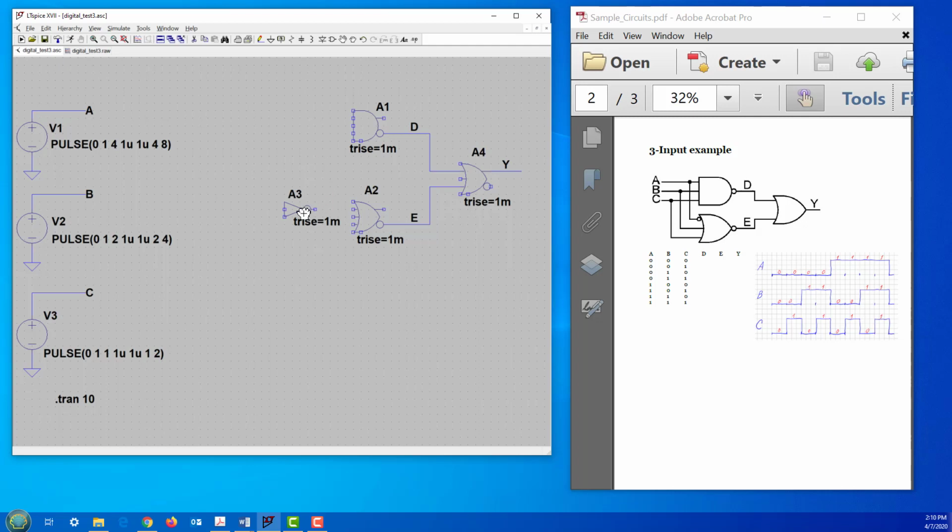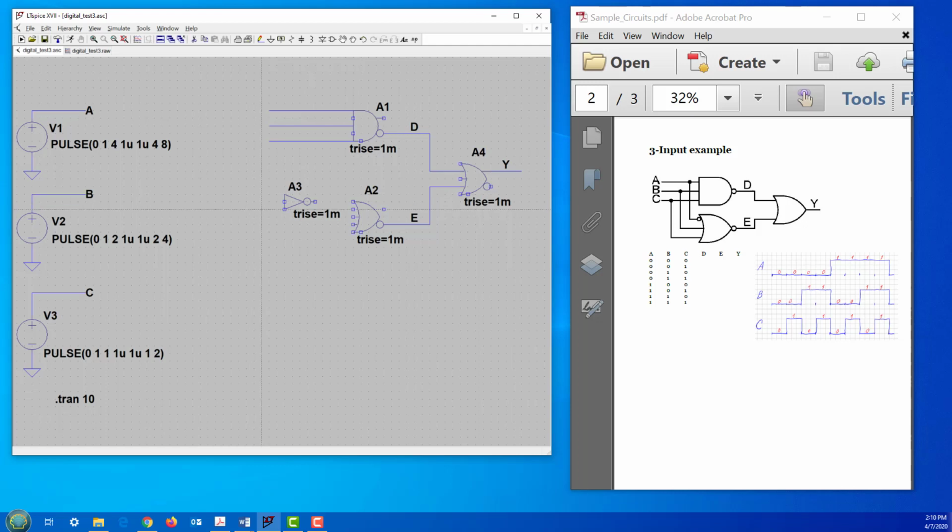So you can do it any way you like. In fact, I can use any 3 of the 5 pins on the left of these AND gate and the OR gate, or in this case, NAND and the NOR. I can use any of these 3. Like for example, I can use this one, and then maybe the middle one, and this one. Those will be my 3 inputs. Same thing with this one.